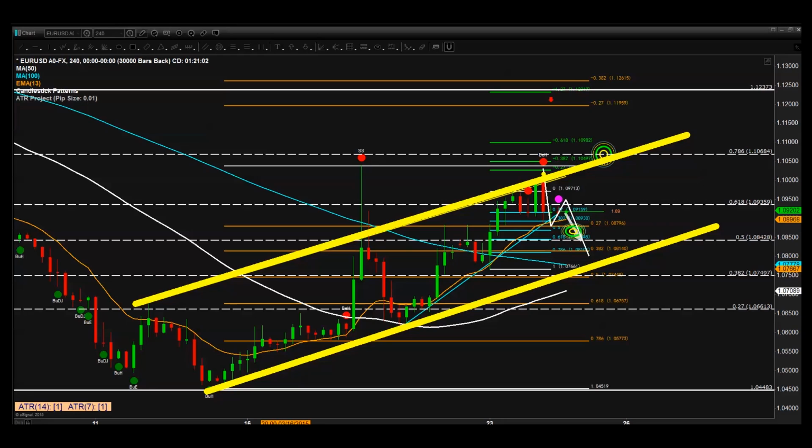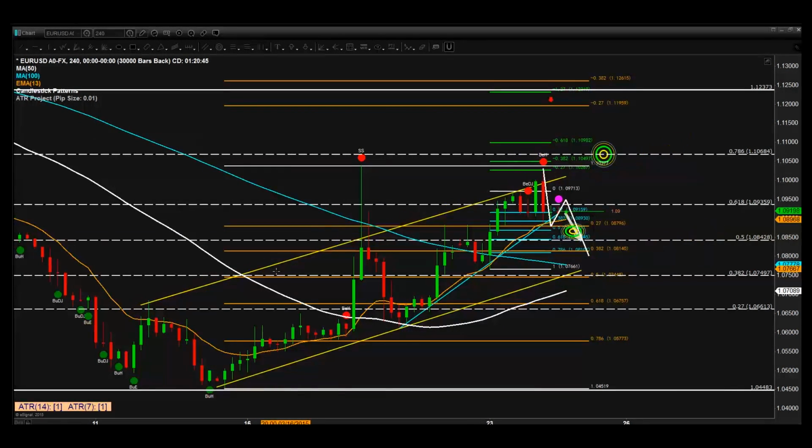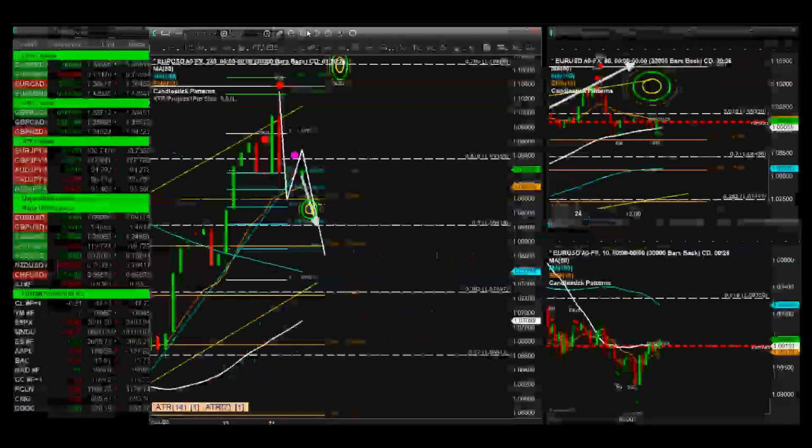Many of you captured that move to the 110, as I told you. Now we're expecting an ABC to the downside. So I'll be looking for the 618 to bounce around 108.60, right about this level. If not, let it come all the way to the bottom of the channel before we take the bounce again to the top, which will be the 110. That'll be a nice trade, about 150. Follow the dollar on that one.